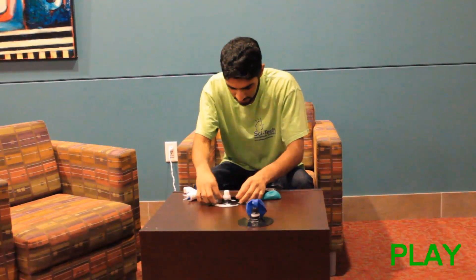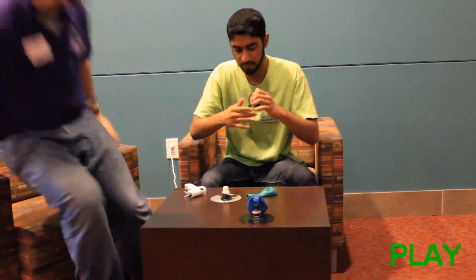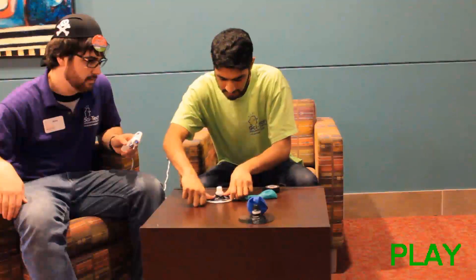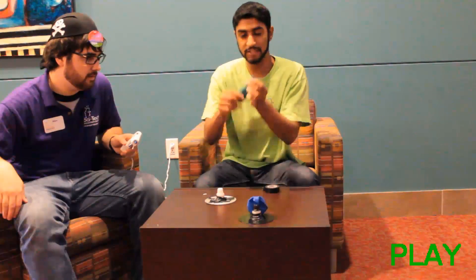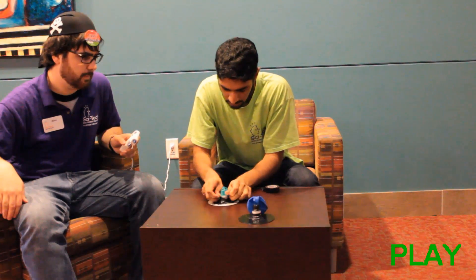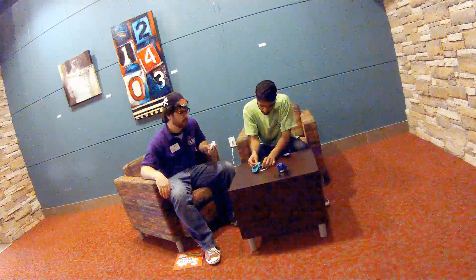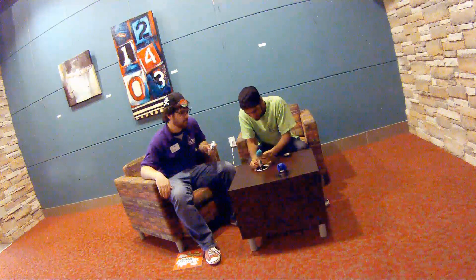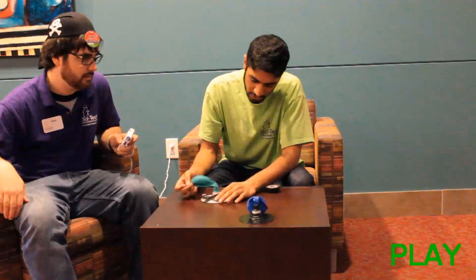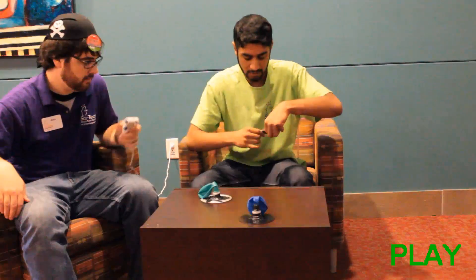Or else our hovercraft won't hover. Alright, so get a little bit more of this tape on. And to make sure it's all good, we're going to put just three more pieces of tape. Alright, now we're on to the next step — we're going to take this balloon and put it right on the top of this nozzle. You want to make sure it's stretched out quite a bit so that we can let some air pass through it. We're just going to put a little bit of tape around it to make sure that none of the air escapes from the bottom.